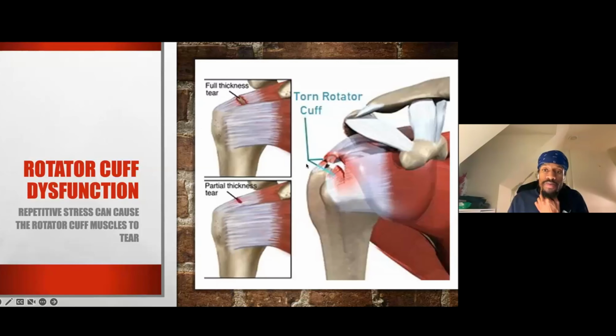So this is just some examples of rotator cuff tear. This is what they will refer to, as you can see, it's fully across the tendons there, where this one is more of a partial tear, and this one is more of a full thickness. They will cause the same problems: weakness, pain, inflammation, aggravation, difficulty sleeping. And at the same time, one might need the sleep to be able to recover from the problem, but they can't recover from the problem because they're not sleeping well.